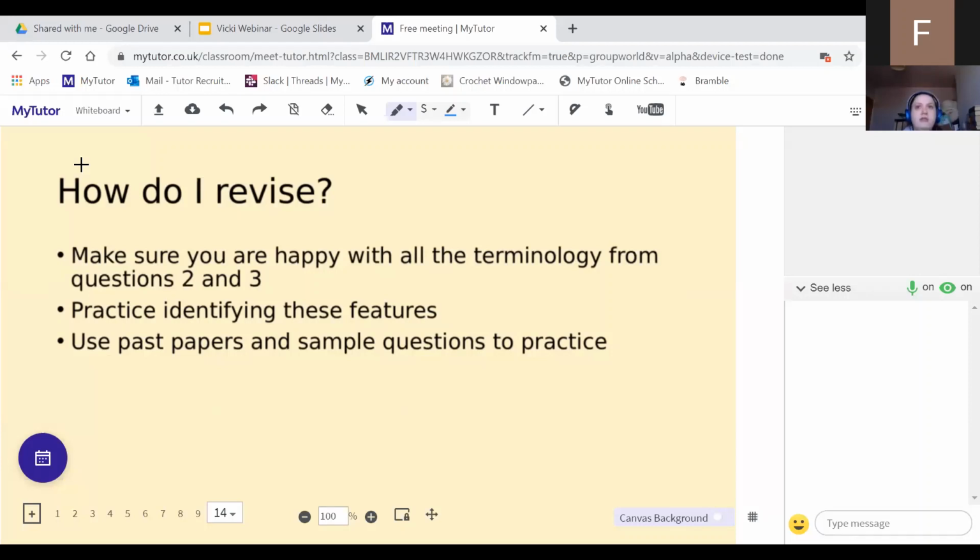There are loads of Quizlets that people have made for just matching examples and definitions up with the terminology, so that might be a good place to look for revision if you haven't made something like that. And use past papers and sample questions to practice. For this one, I just type in AQA GCSE English Language Paper 1, and it will take you to the page where there are past papers that you can download. There's mark schemes there as well. Sample questions: Save My Exams is a really good site to go to. I think that is a subscription that you have to pay for, but you might get something free to start off with. I'm not quite sure, but that's a good place to look. GCSE Bitesize with the BBC is also a good place to look.